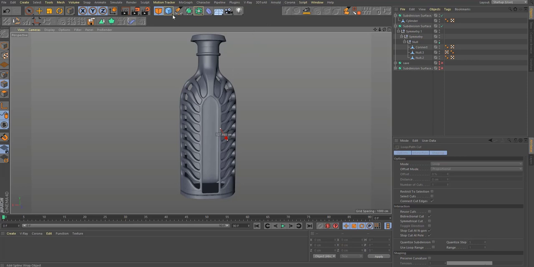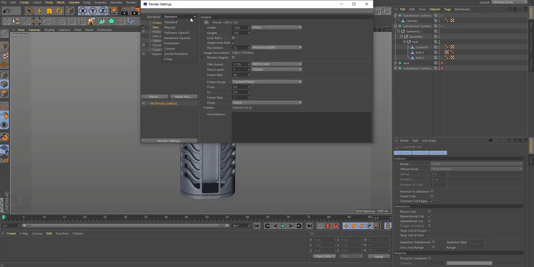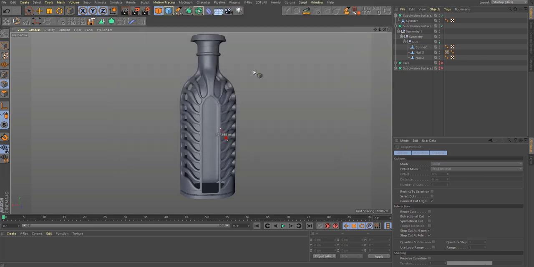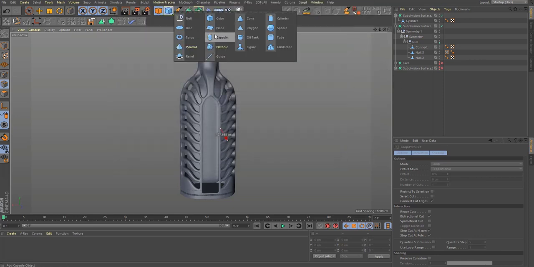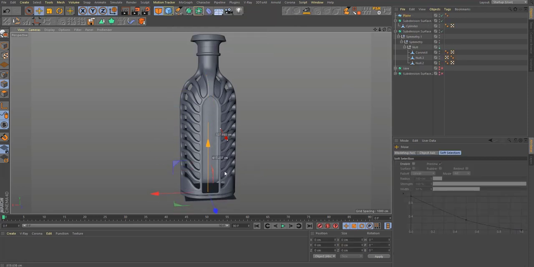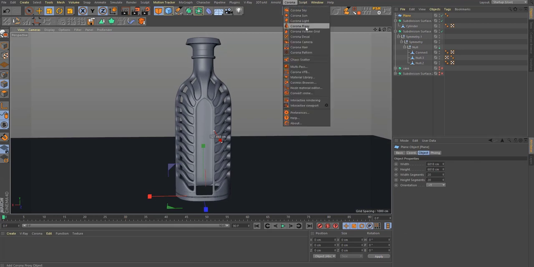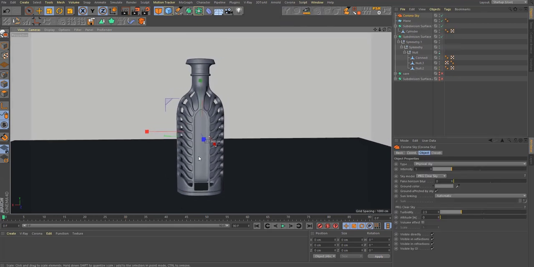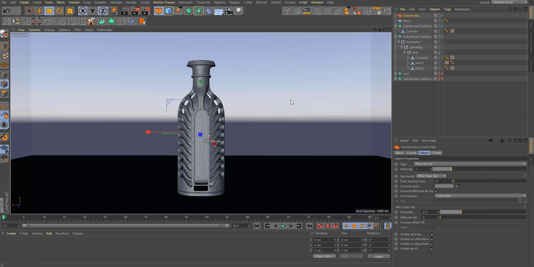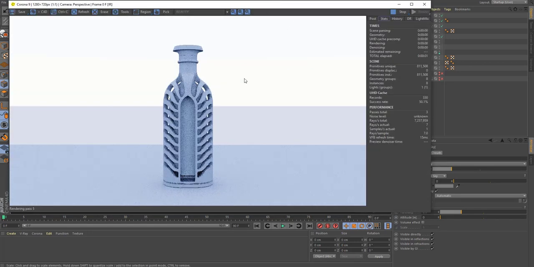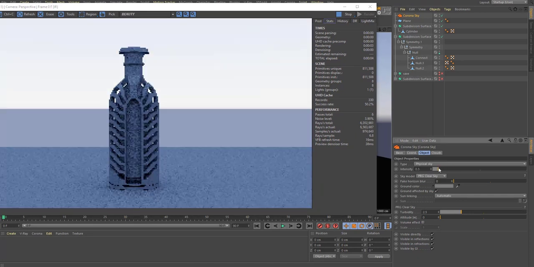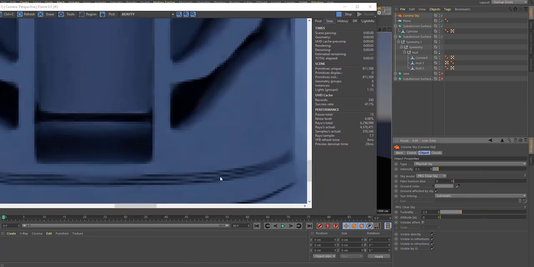Well, I'm using the Corona render, but you could use your own render, just that Corona gives way better details. So let me just add a plane. This is our starting point. Let me just go Corona, add a sky. Let's just go to interactive rendering. Yeah, I think the sky should be a little bit... Yeah, something like this.